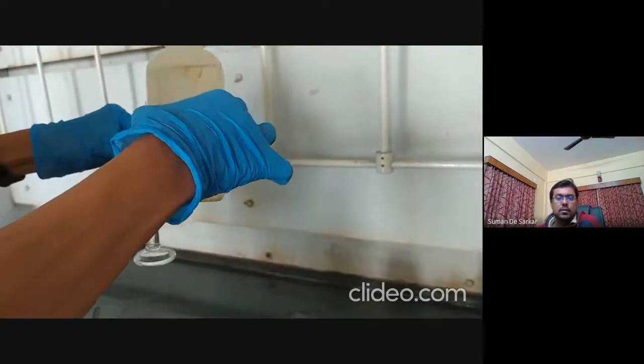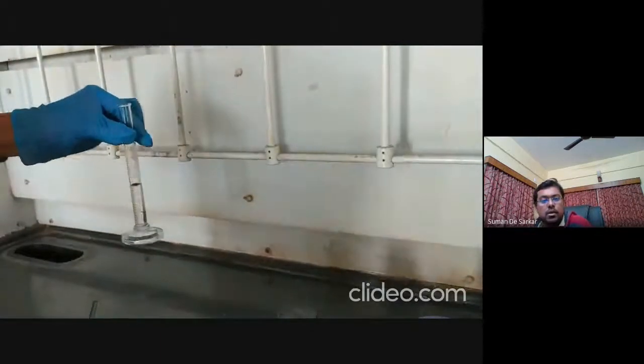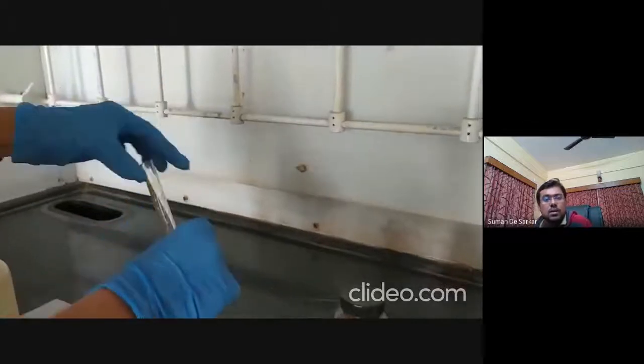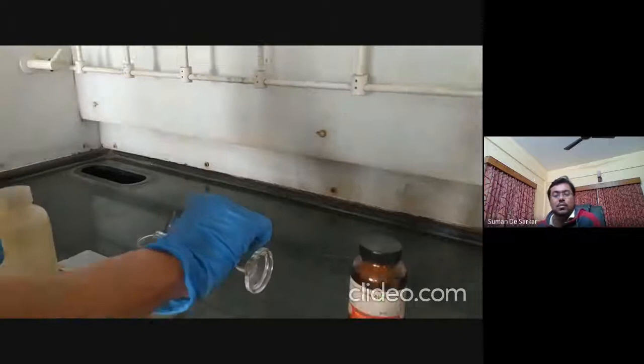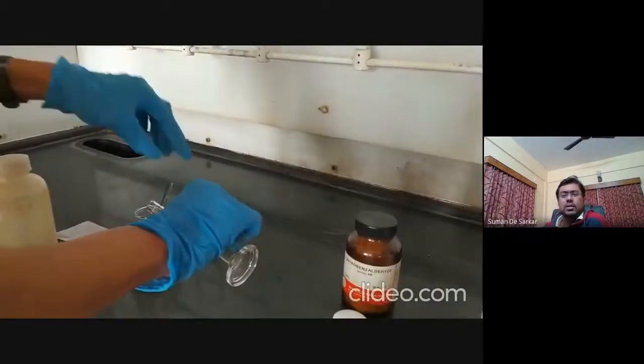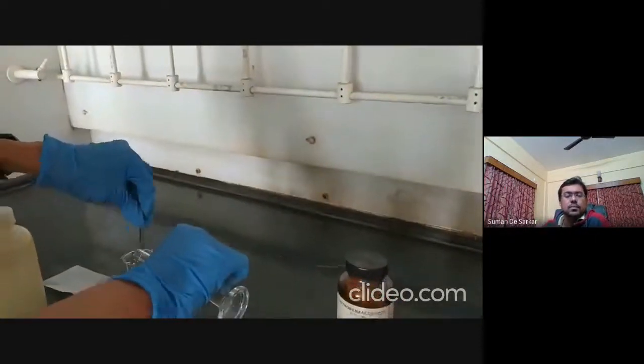Because you see, we have done a lot of protonation, deprotonation. This water, I've mentioned at that time, this O minus is taking a proton from water. In many cases, nitrogen also. Next is by stirring.